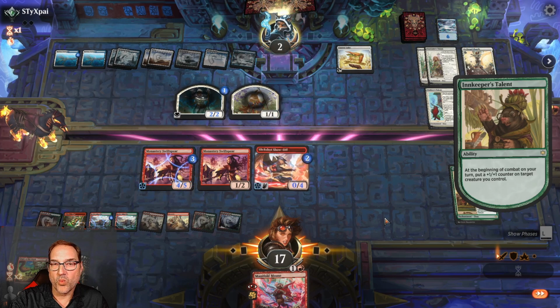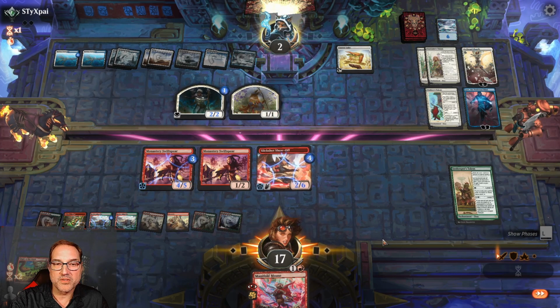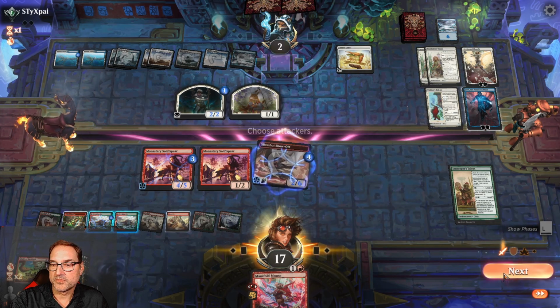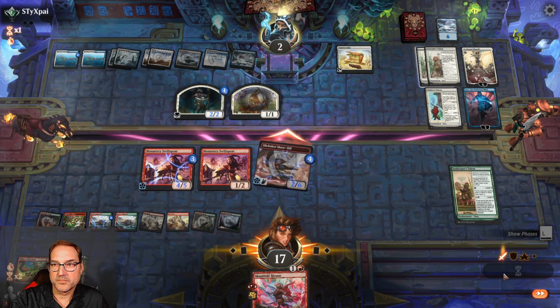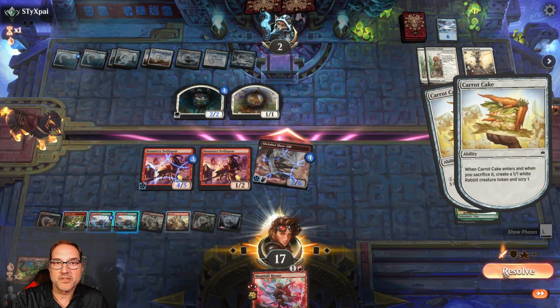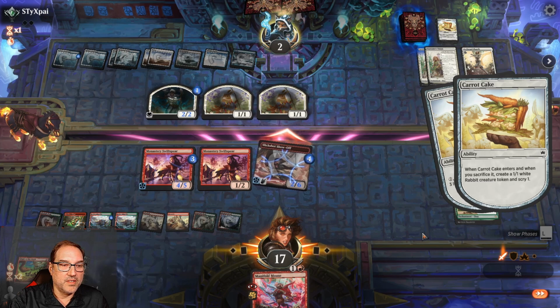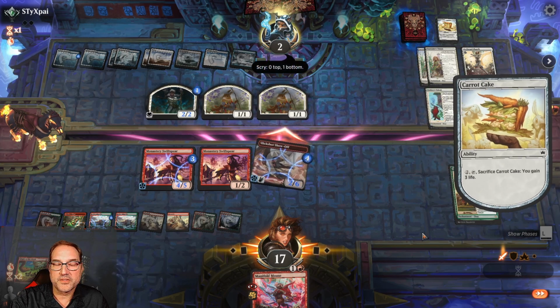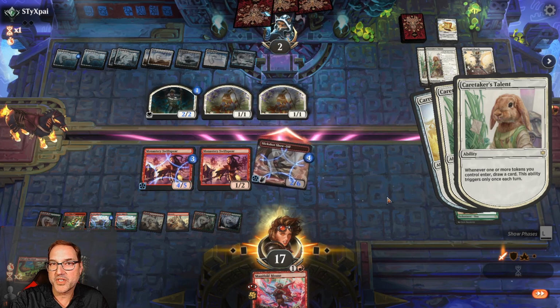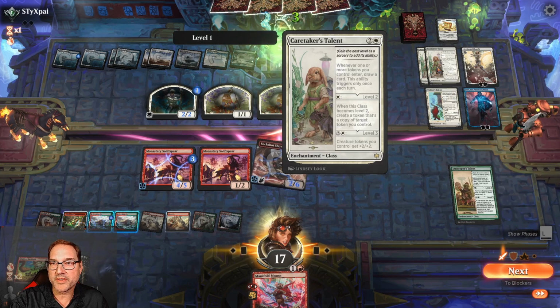So unless I've got a 1-mana spell that can get rid of Slickshot, we win game 1. Oh, they gain life. Dang it. Stupid life gain. Yep, and they draw a friggin' amount of cards here. So these cards are so broken. This needs to be banned.